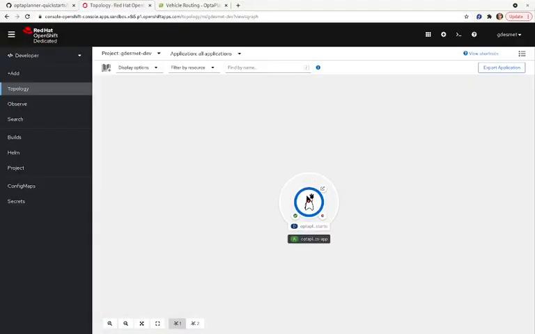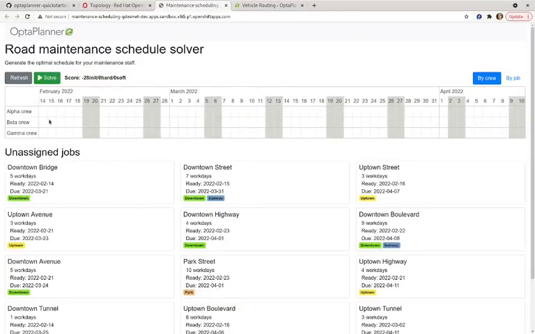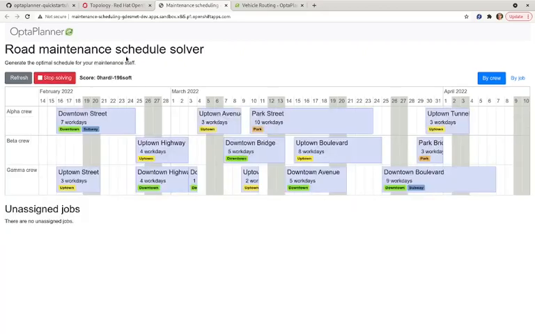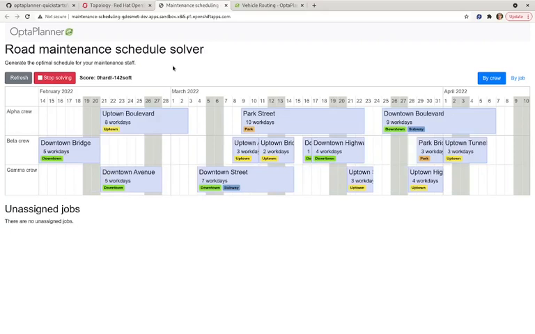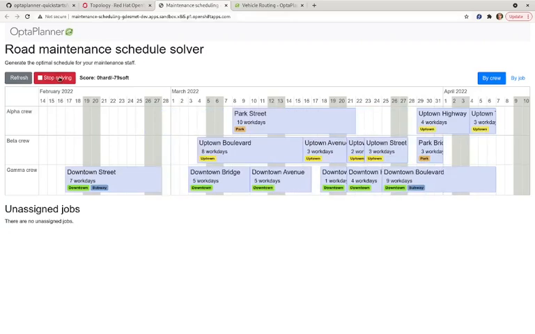Let's add a few more deployments. I deployed three more Quickstarts: the call center Quickstart, the maintenance scheduling Quickstart, and the school timetabling Quickstart. You can see I now have four deployments, each one pod, and they're all running happily on OpenShift. So let me open the maintenance scheduling one here. You can see it's running, and it's about assigning maintenance jobs to crews and to when they should do those jobs. So I'll just click the Solve button, and you can see that OptaPlanner starts optimizing this, taking into account all of the constraints and so forth. And again, this is on a URL I can share with others.